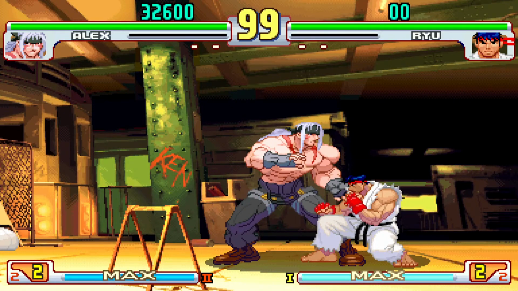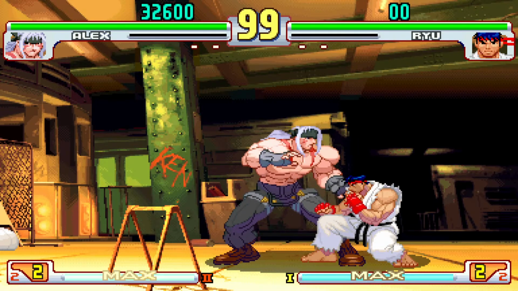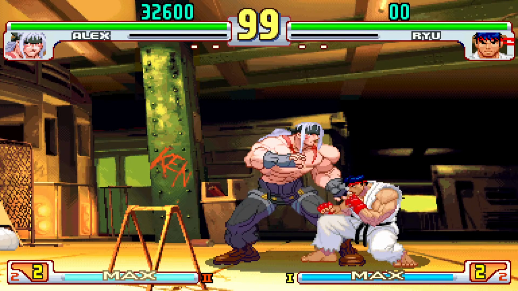If they just do a freeze frame when the move is blocked, or obviously on hit stun, it does a lot of damage when you get hit with a special move. You know what I'm saying?